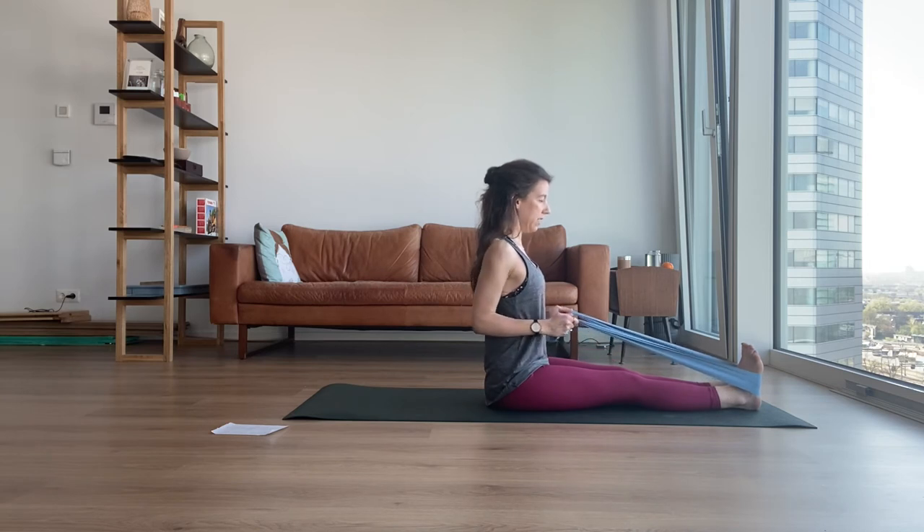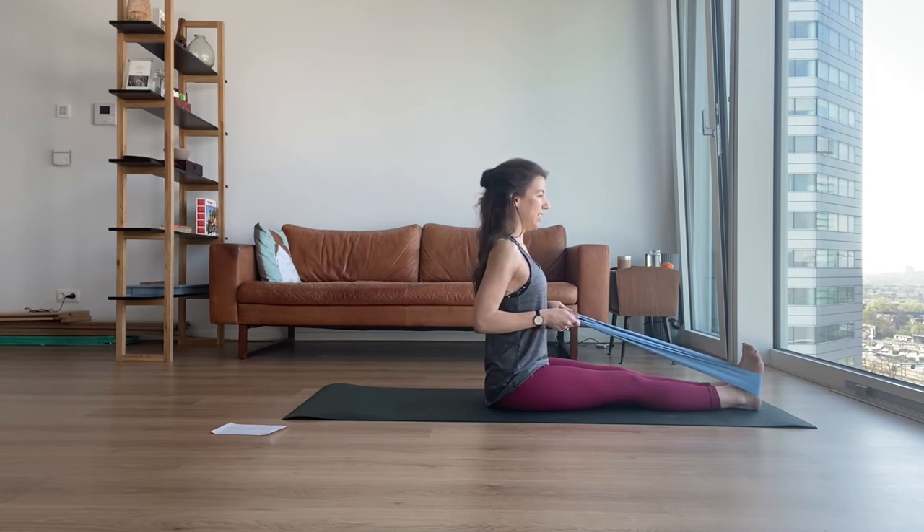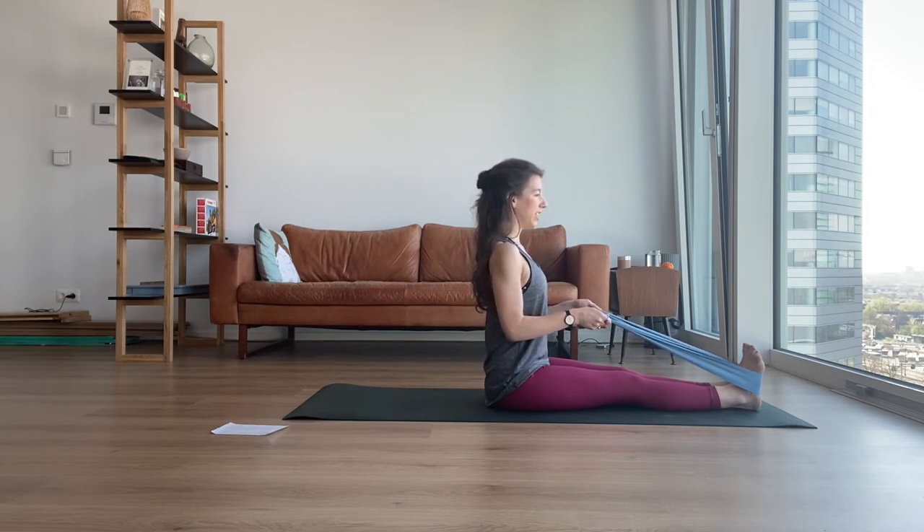Elbows down and back, and forward. Three more. Stay there for me — get your elbows closer together, get your elbows down. Find a way to feel it in your armpit. From here, five counts to get out of it: five, four, shoulders together, three, shoulders together, two, one. Last one — slowly into it, get your shoulders together first, and push. Five, four, three, two, one. Stay there — elbows pulling together, and down. Slowly: five, four, make sure your ribcage is down, make sure your shoulder blades are together.